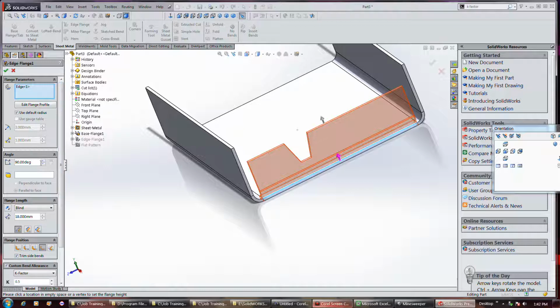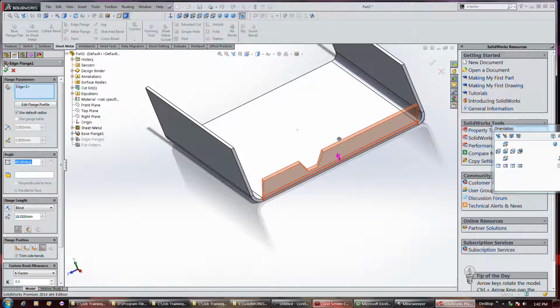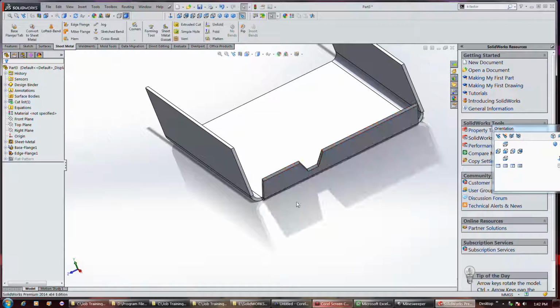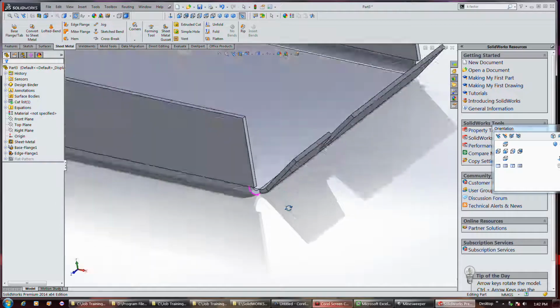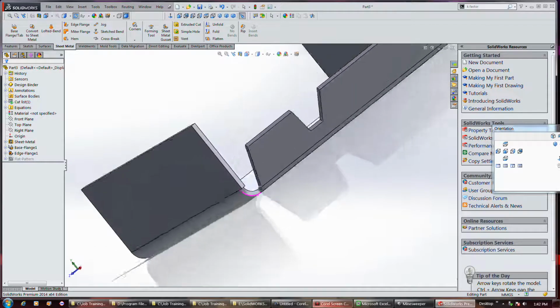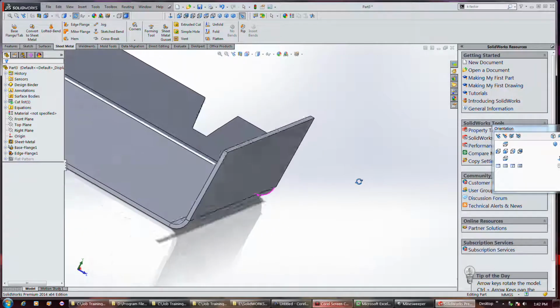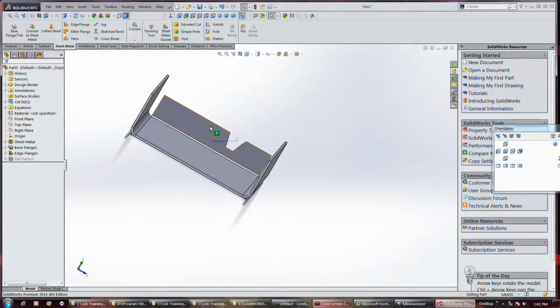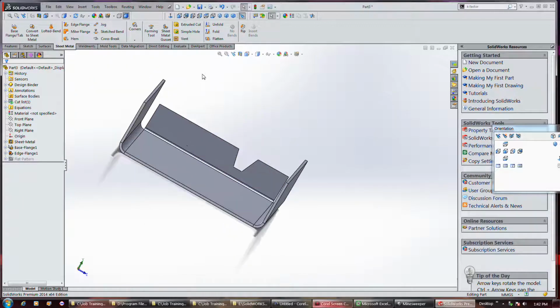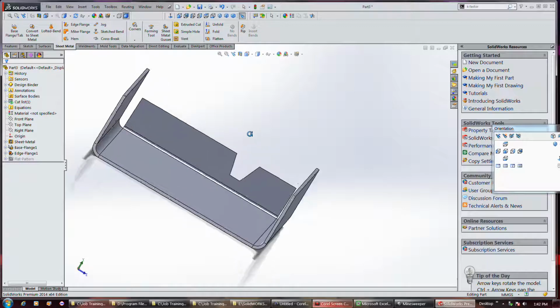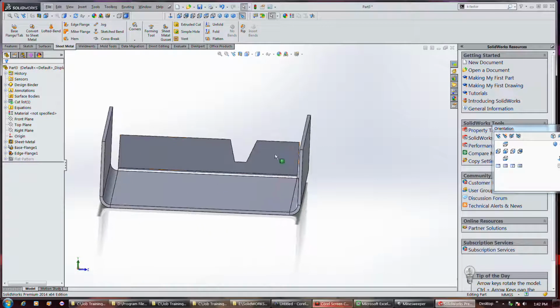Okay. I'm going to go ahead and make this 45 degrees too. So, we're cutting out of corners, and it's at a 45 degree angle with the profile I edited. This just shows you that you can edit the profile in the middle of the command if you want to. For example, it was nice and convenient to be able to edit the profile and then put the bend on it.